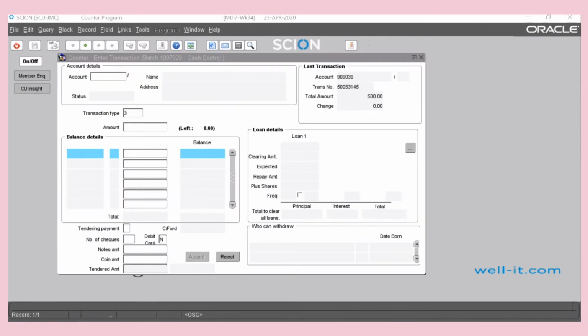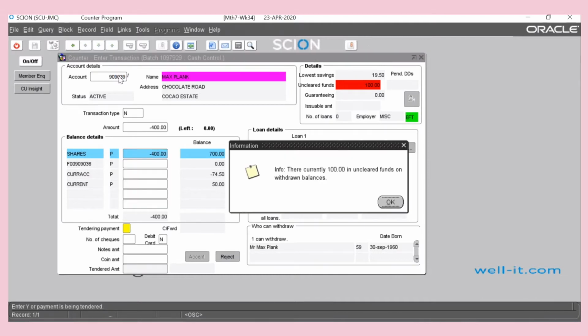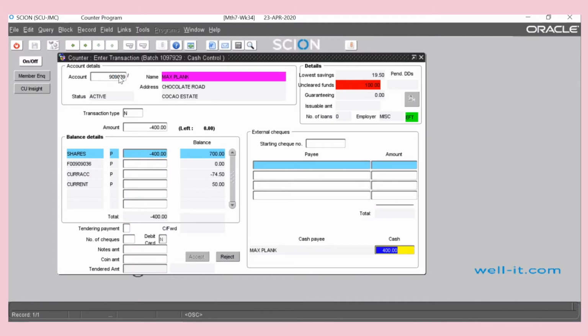The next example we're going to have a look at is the teller carrying out a withdrawal transaction on a member's account, and then I'll show you how that looks in the cash session. We're going to withdraw 400, and we're going to withdraw that as cash.